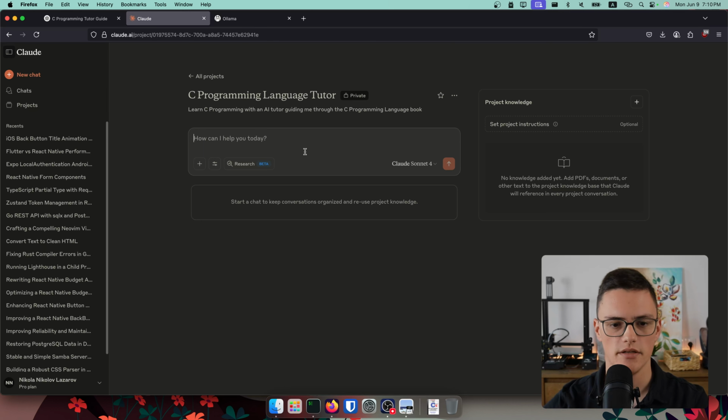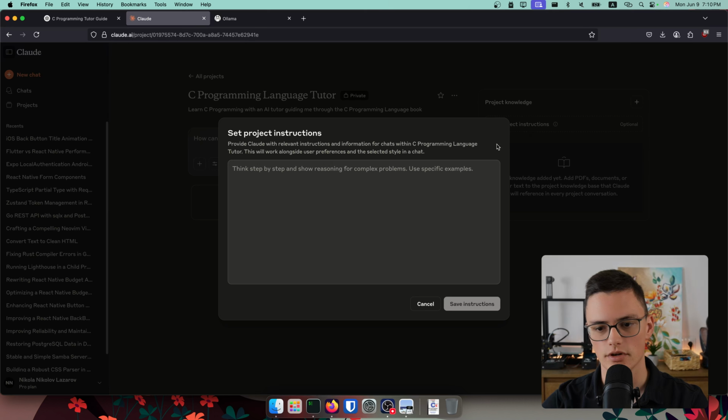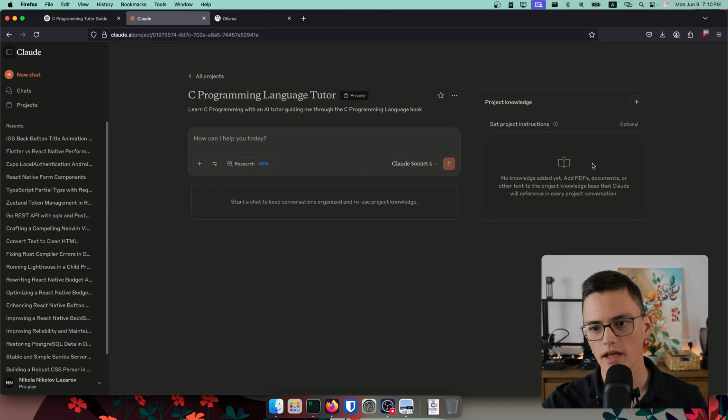other platforms like OpenAI, but you have three main things. A way to add a system prompt. In this case, this is called project instructions. This is the prompt which Claude and any model will use when asking the question, who am I? And you need to tell it exactly what you want it to be and how you want it to act and respond. We'll see how we can craft this prompt, and a knowledge base of files.